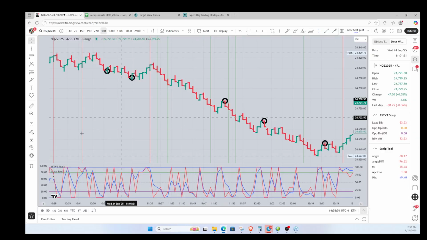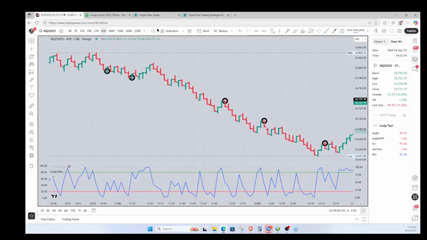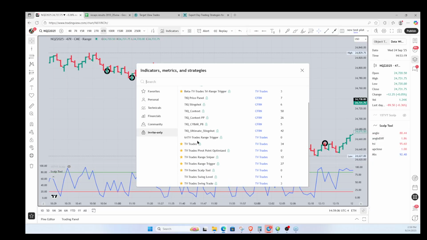But the stuff that you see right here, like this one right here, the scalp tool, I have that out there. I can make that available, but it's temporary. It would be a beta version. But I'm pretty sure I have that in here. Didn't I put that in here? I thought I did. Let me look under favorites.